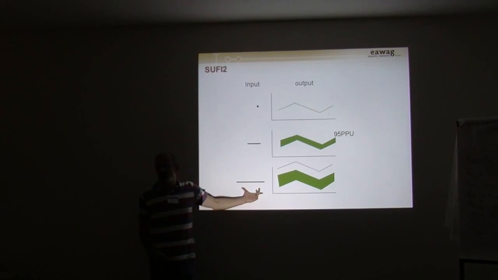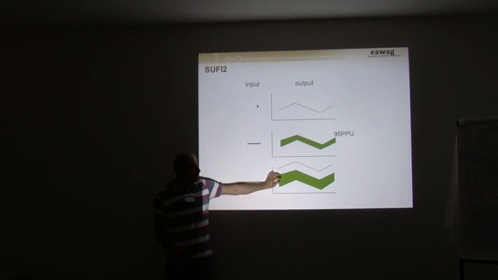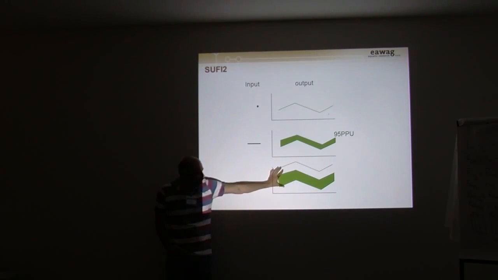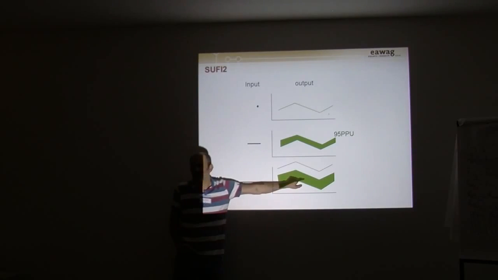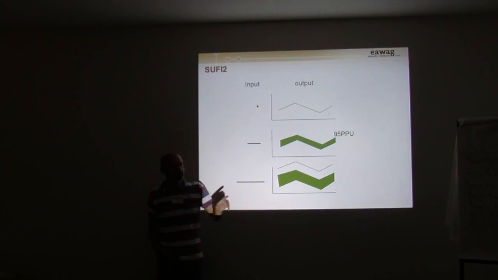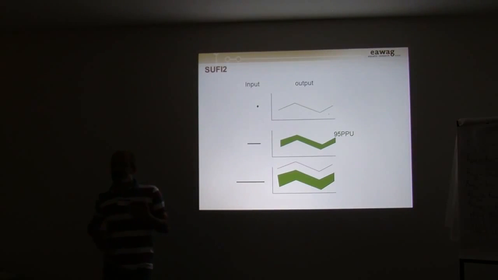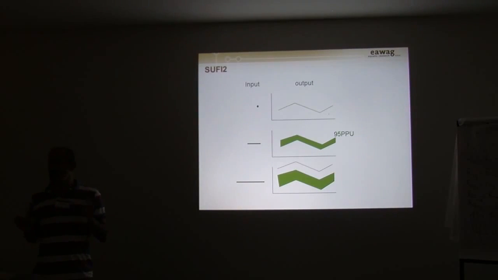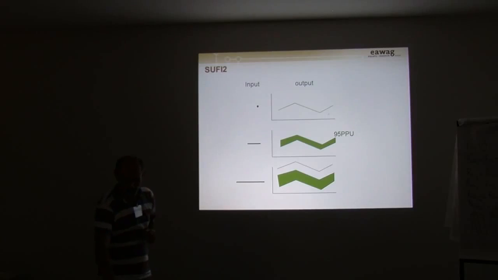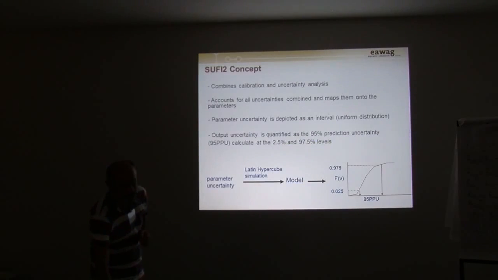If you make this very large, then you can capture whatever. So the idea is to have this as narrow as possible, and yet to have all your observation points within this band. Then you can say, all right, I'm capturing all of the observations. There is a difference between error and uncertainty, and I'll show you what is error and what is uncertainty.